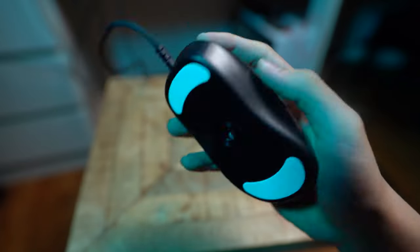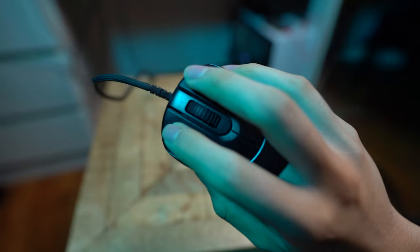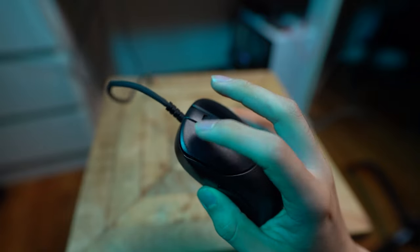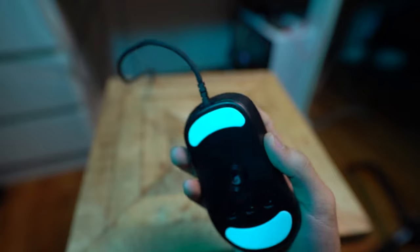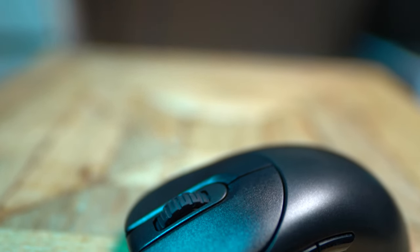Now, I really love the design concept of the Endgame Gear XM1 where the clicks are really low. When the clicks are nice and low, it feels really quick and snappy to depress those switches. But on the ZYGEN NP01, the click position is a bit higher, I guess to support your fingers more for better palm grip. But I find that it puts a little bit more strain on the tendons connecting your fingers, and it feels like I can't click as quickly as with the Endgame Gear XM1.